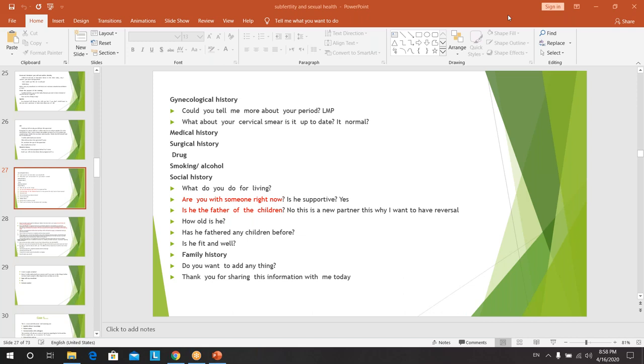Yes, no problem. You mentioned the investigations that you wanted to offer the patient; if time allows, mention them. This is not the only model answer. This is a suggested model answer.